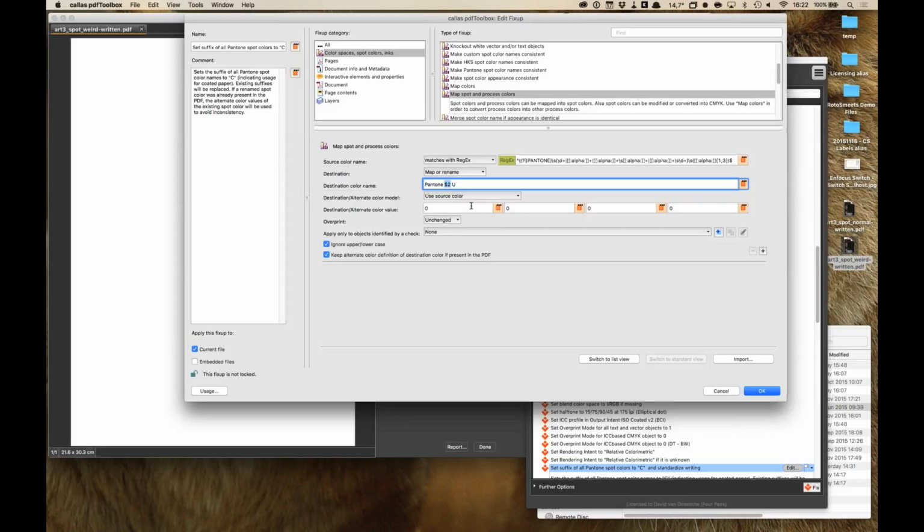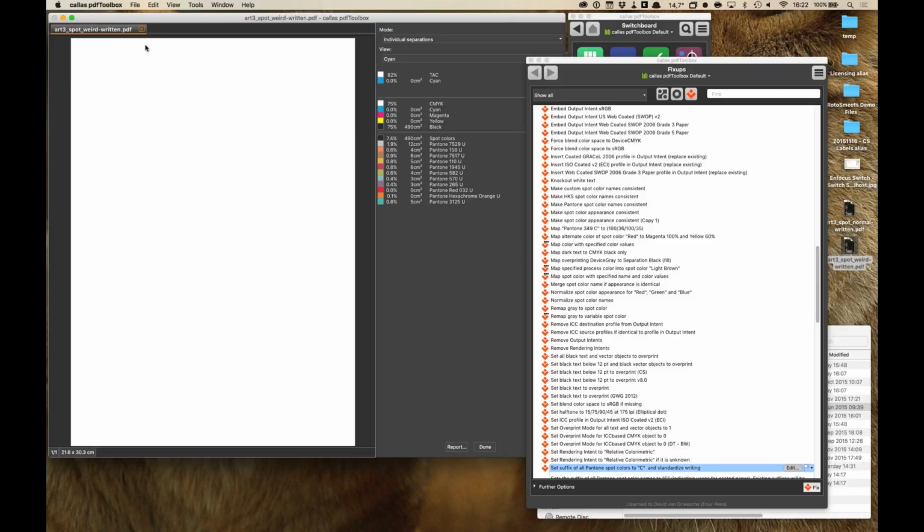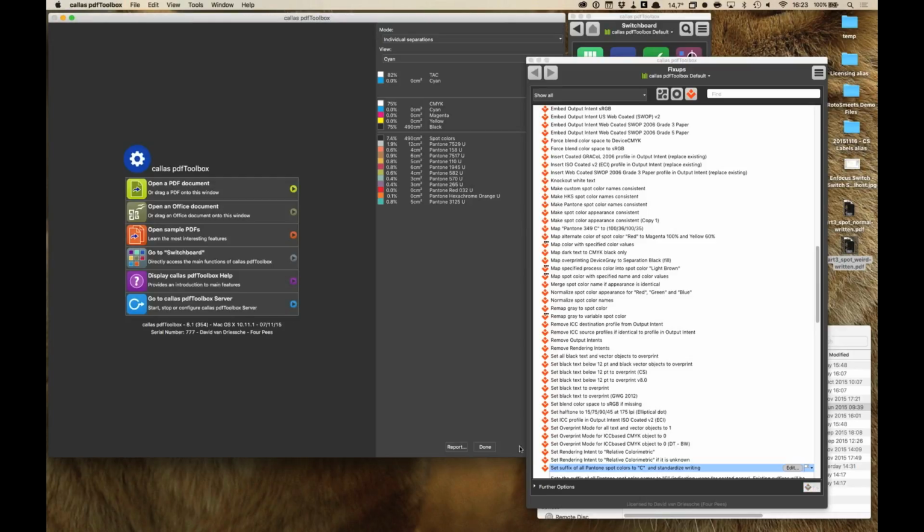If there is any other place where you think this would be very useful, then let us know. But we started with the obvious ones, and that would be layer names, and then spot colors. So anything where you have a source and you want to reuse parts of that source name in a destination name. Of course, the $2 refers to the second pair of brackets. If you insert 4 pairs of brackets, then you could use $1 through $4 in that destination color name field. So this is very, very useful in some cases.